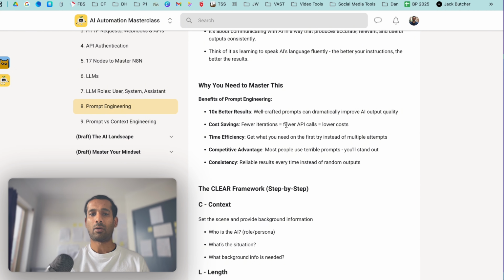The benefits of prompt engineering are basically you can get 10 times better results because well crafted prompts can dramatically improve the output quality from these AI models. You can save costs because you need fewer iterations, fewer API calls, fewer messages to get what you are actually looking for. It saves you time and frustration.